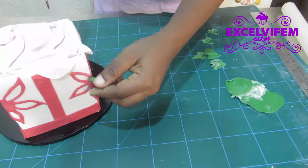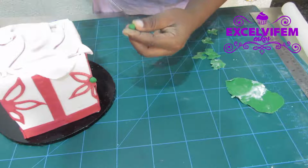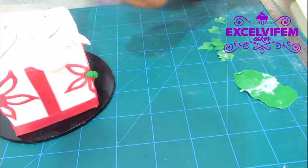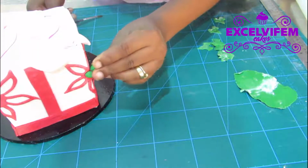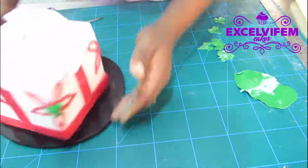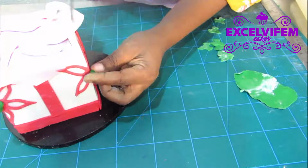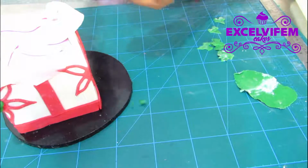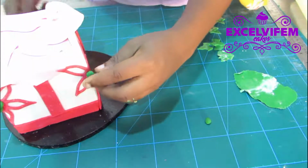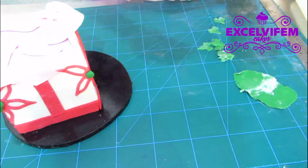So then I've applied the green bits of fondant. I'm fixing the green fondant beads that we made, just 3 at the center of each design. When we're done with this, we'll go to fix the leaves.